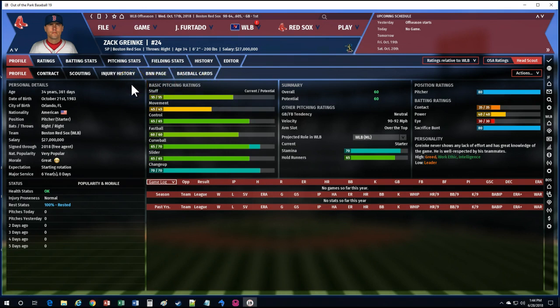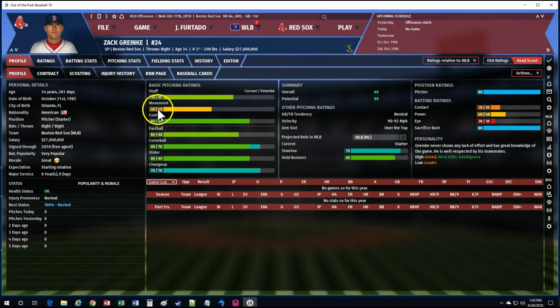As I mentioned in the last video, stuff is basically a pitcher's ability to strike batters out. The higher the stuff, the more batters he's going to strike out. Now stuff is important for starters. It's even more important for relievers, depending on the role you're in. If you want a reliever that's going to be able to come in and get that big strikeout when you've got runners at second and third, you want him to have a high stuff rating. And after I go through the basics on this page, I might show you another picture or two.